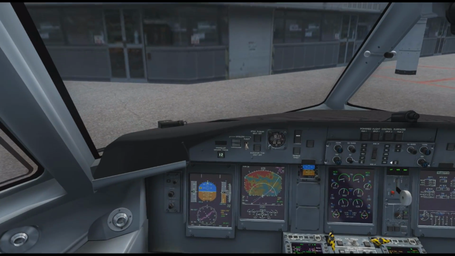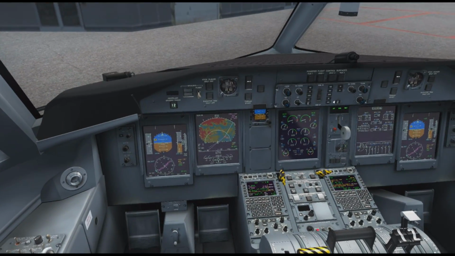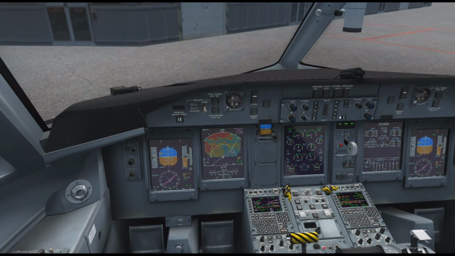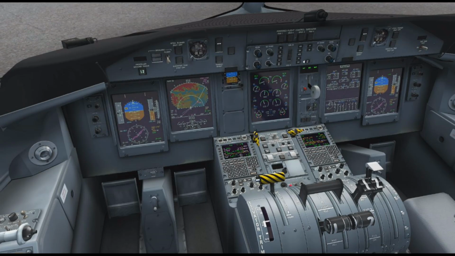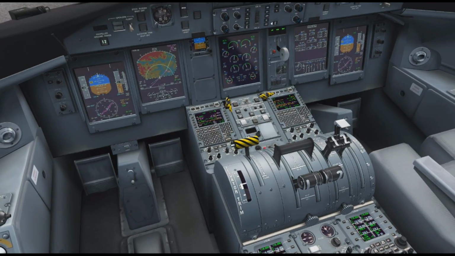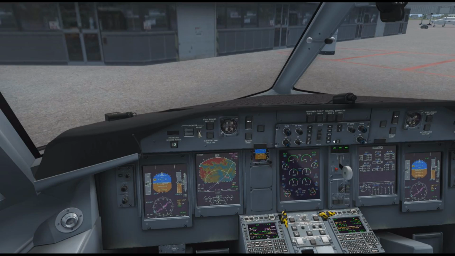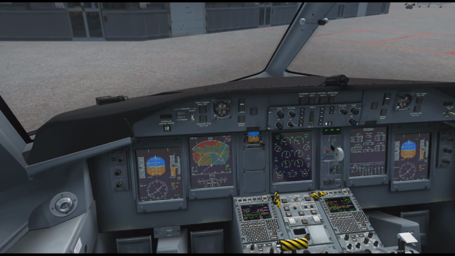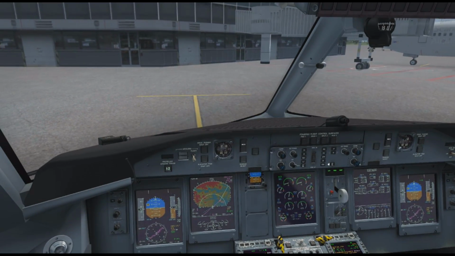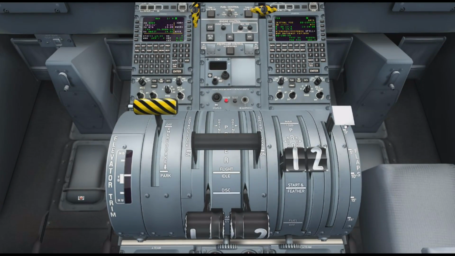Another thing to know about this aircraft is that it can push back all on its own. You just simply release your brakes. And when you have them in flight idle, or at the position you see now, just slightly below flight idle, you will go ever so slightly backwards. If you continue, you will go more quickly. So we'll just push back here now and set our flaps.